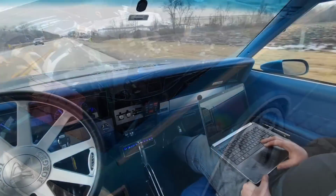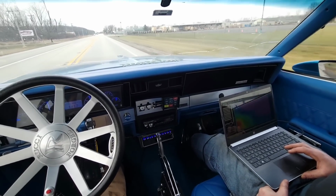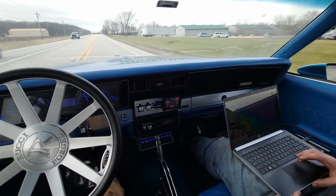Let's do a third gear pull real quick. Still kind of did it. That's weird. So basically, what's happening is you hit the throttle pedal and it's real doggy and real sluggish, and then all of a sudden there's like a flip of a light switch and the boost rolls in hard. So there's something going on with the computer where it's not allowing the wastegates to close right away. So it's releasing the boost, the back pressure, and not allowing it to build boost for a certain amount of time or something like that.